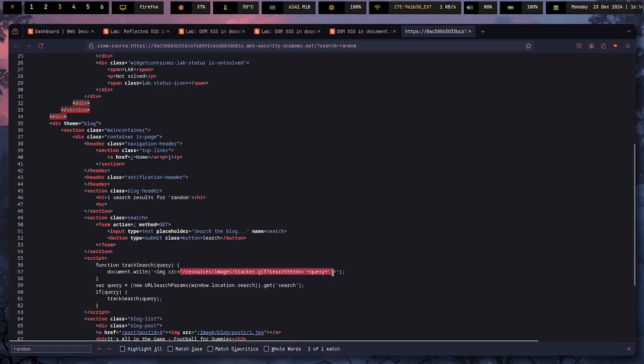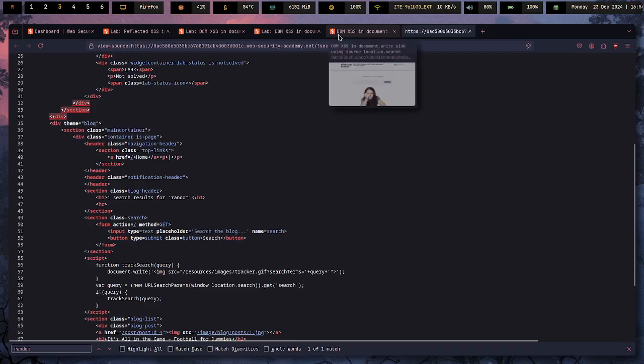Now we would like to break out of this so that we can begin our own new tag. First of all, we would need to use a double quote so that we break out of the string first. Then we would need to break out of the image tag separately using an angle bracket. And then we're free to begin our own new tag, right? If that were a script tag with a malicious bit of JavaScript in it, then that would get executed when the web page is visited after that.